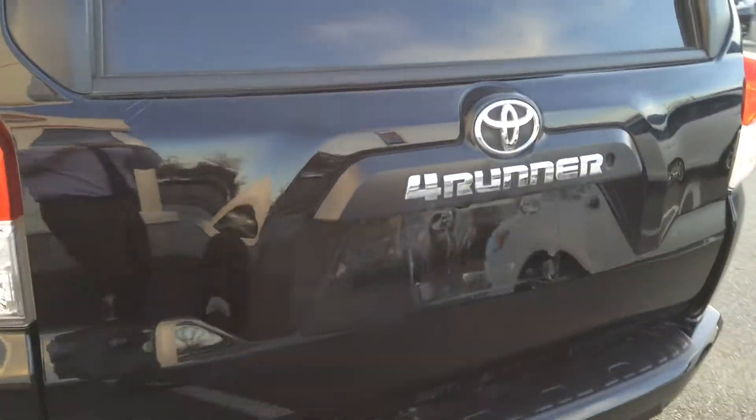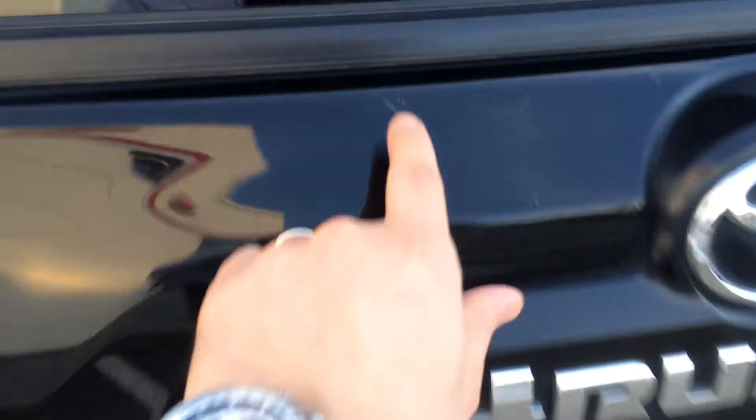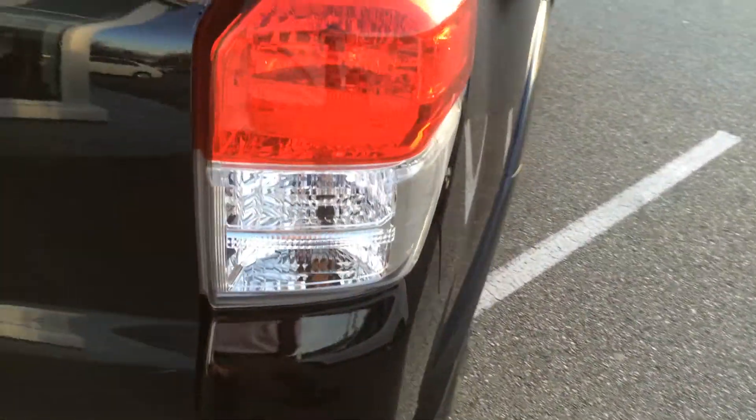This one here does have a few things that need to be done. We have some scratches here on the rear door — it might require having the rear door painted. As you can see they're scratched pretty good, with this one here obviously going through the paint. Some of these things will also polish out. The vehicle will need a proper polish because it is black and we do have some fine scratches here. A lot of that is going to come out but it needs to be done professionally and we'll probably have our detail department do that.